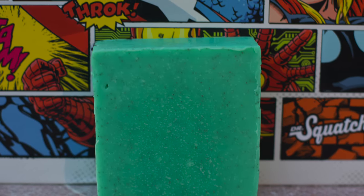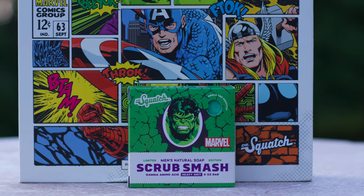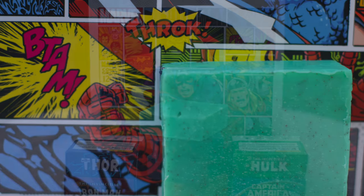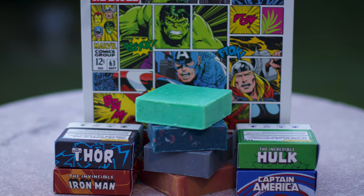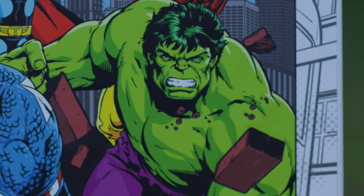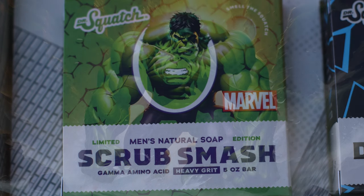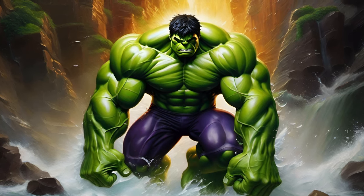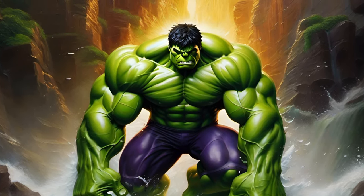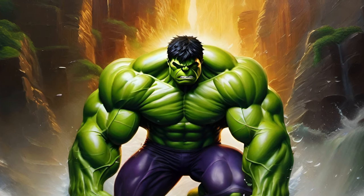I also like the green color, even if it's maybe not the most natural looking. Overall, it's a refreshing, deep cleaning brick that may not leave a good first impression — and that's why you can never judge a brick by its cover. That's only my opinion though, and I'd love to hear yours in the comments. What do you think of the Hulk Bar and the Avenger Collection as a whole? Let me know if you get your hands on this angry brick. While he's slamming through everything in his path, it's easy to see this bar as a villain, but once given a chance, you may just find yourself liking this brick when it's angry.